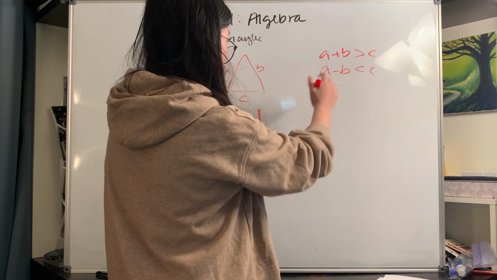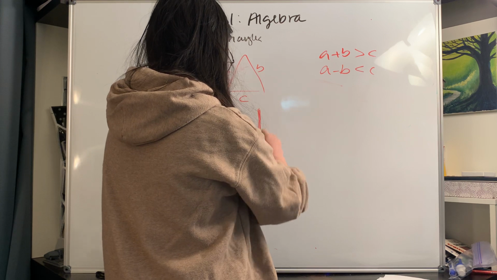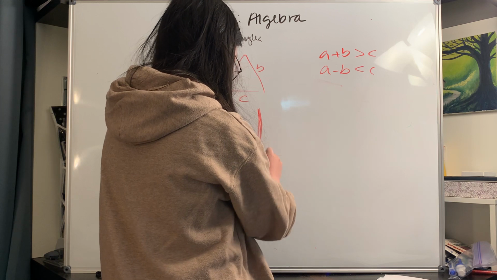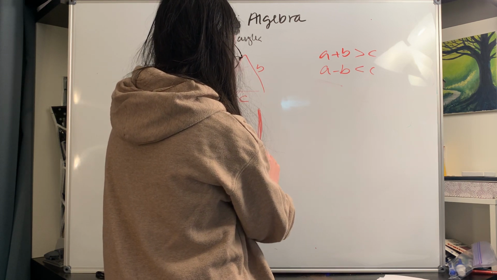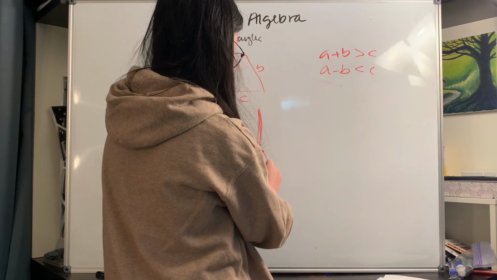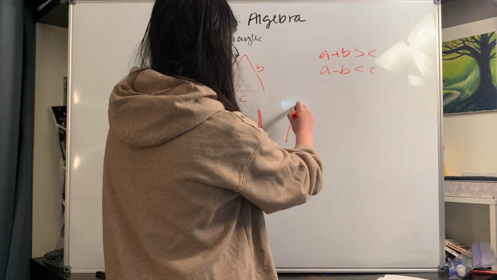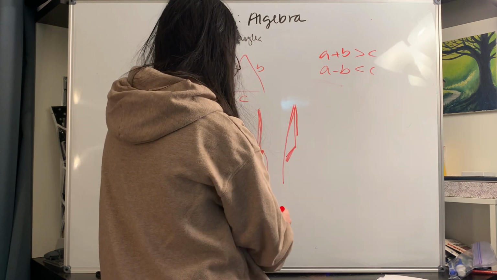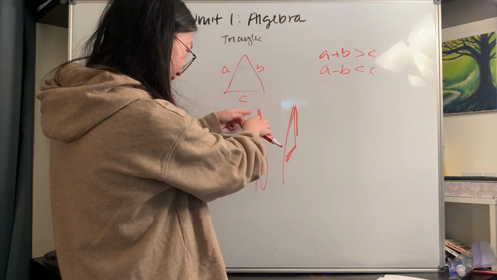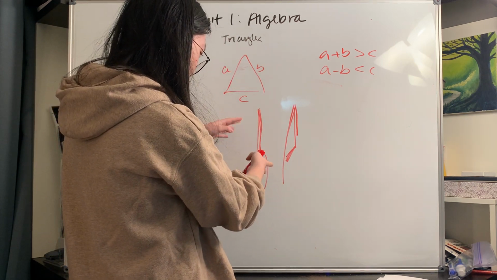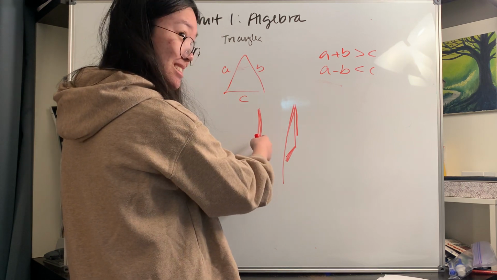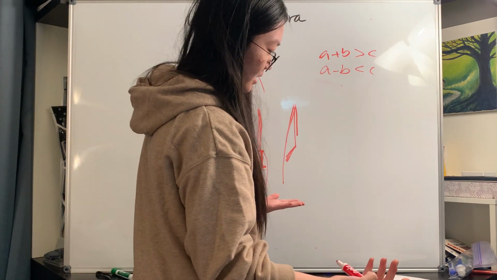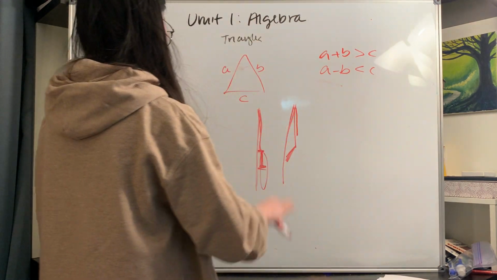If this was not true, if A minus B is greater than C, you have A here, and then you'll have B here, and you'll have this difference between them. But because it's greater than C, C would be right here, but it won't ever make the gap. The angle here can be infinitely small, and yet C still won't connect these two points enough so that it actually forms a non-degenerate triangle. Gosh, I'm mixing up my terms.